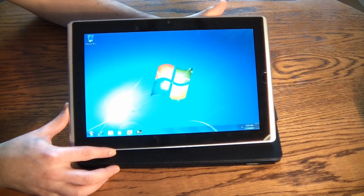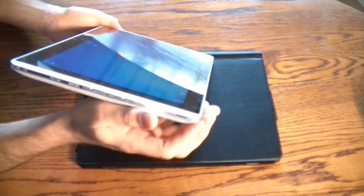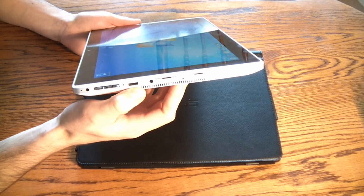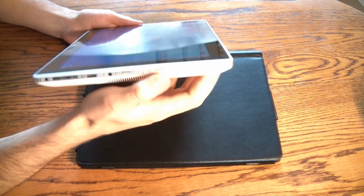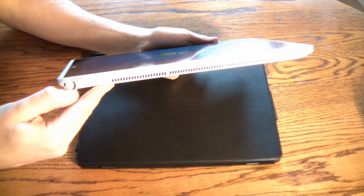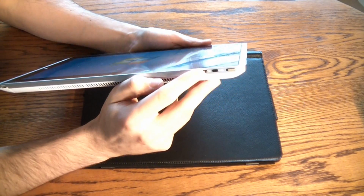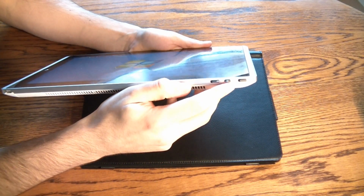It's quite quick. And just have a quick look at some of the other inputs and outputs you can expect on this model. So here you've got your AC adapter, you've got your volume controls. It's a mini HDMI port, so you can hook this up to an external monitor. Microphone, 2 USB 2.0 ports, and then swinging it all the way around to the top, your pen is up here, stored neatly. And you've also got a nice control that locks the rotation, so that when you rotate it, it doesn't orient the screen. And you've also got your keyboard control.